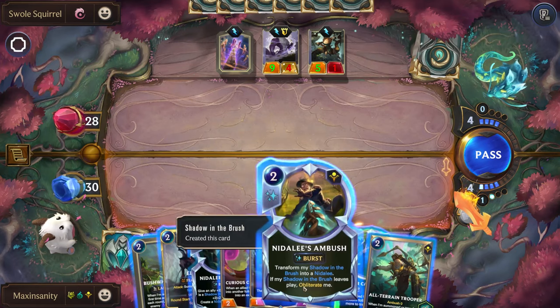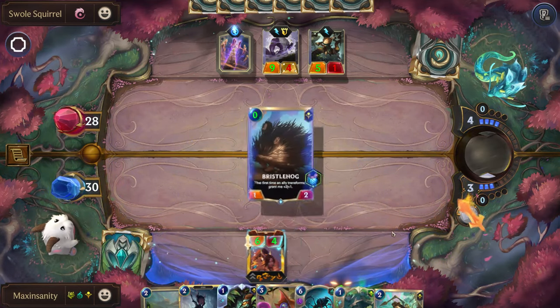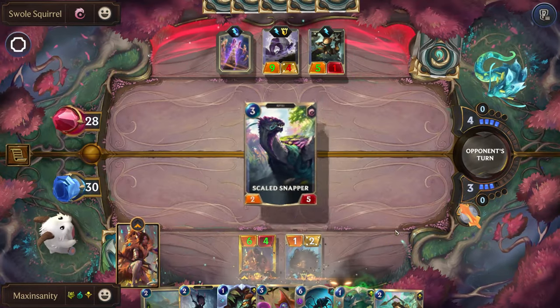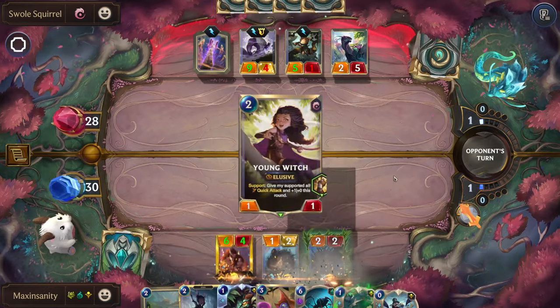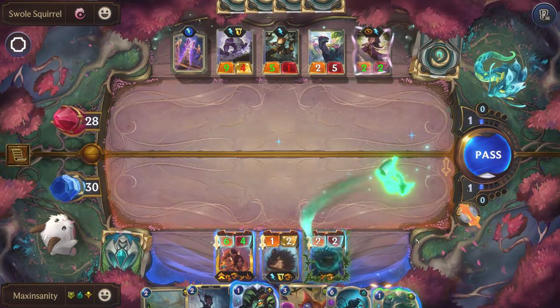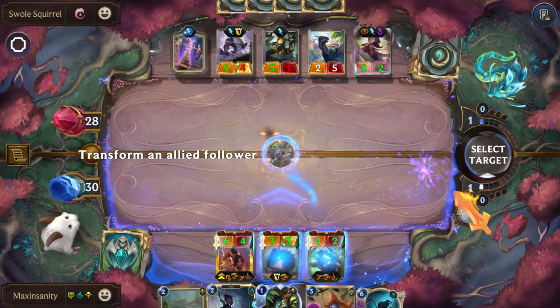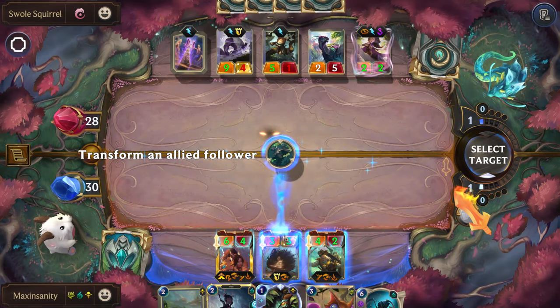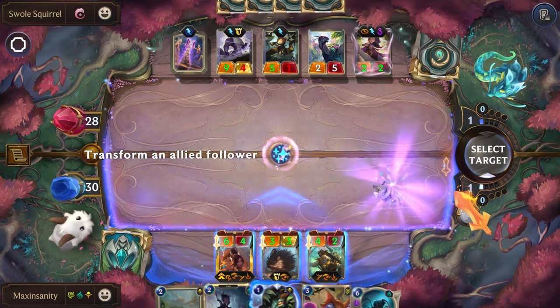So definitely want to transform first. Then play this one. Then play this one. Then play this one. And then transform. The quick attack will go away. Yeah, I think. Does that thing keep the keywords? We're about to find out.